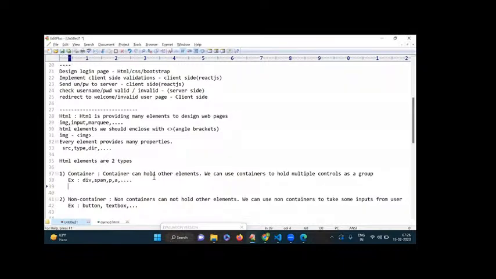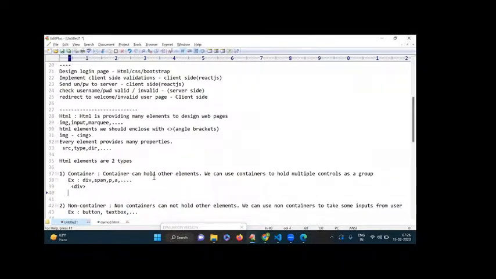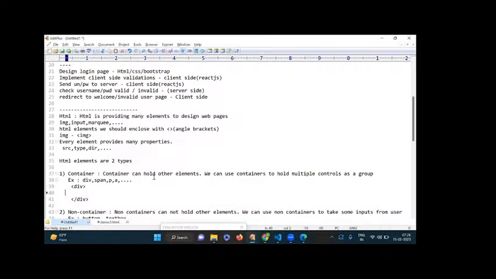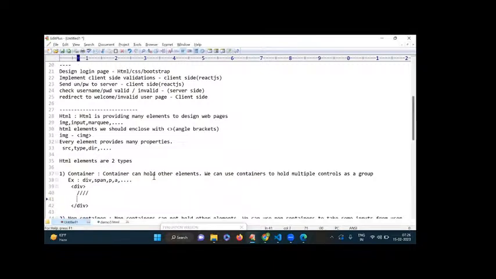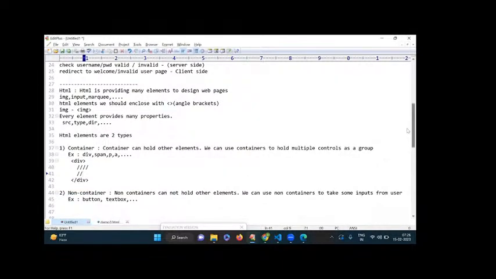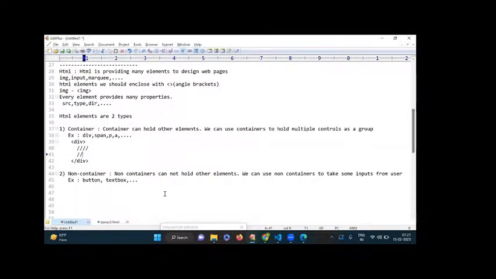Now containers, if you observe here, contain opening and closing tags. Because between that opening and closing only you can place other controls, yes or no? I told you we are holding other controls. How can you hold them? If it contains the opening and closing, then in the middle we can place the other elements. That's why containers contain this opening and closing tag. In non-containers, we don't place anything. So that's why here we simply close like this: input type is equal to text, simply closing like this. It is clear. So this is about containers and non-containers.